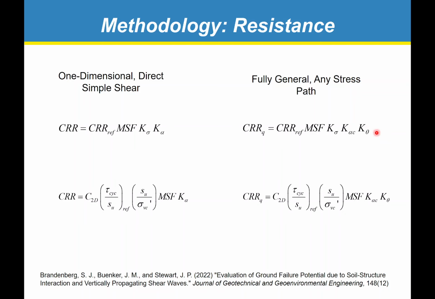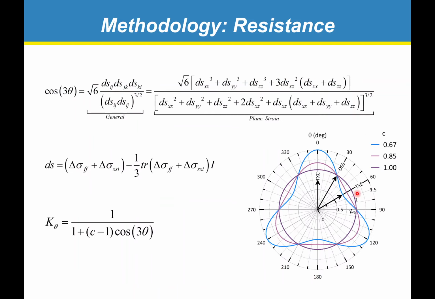So here's the liquefaction one. The CRR ref is the same as this one. And then similarly here, the only thing we're doing is adding a K sigma, adjusting K alpha C. Maybe the magnitude scaling factor needs adjustment too. So here's how we do our path correction. We use the load angle, which is defined here on the top.